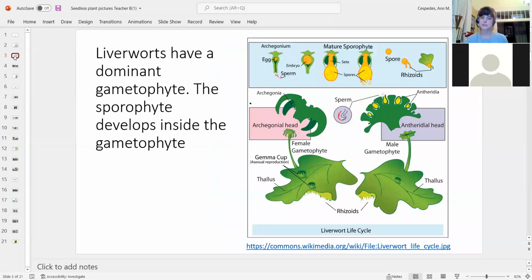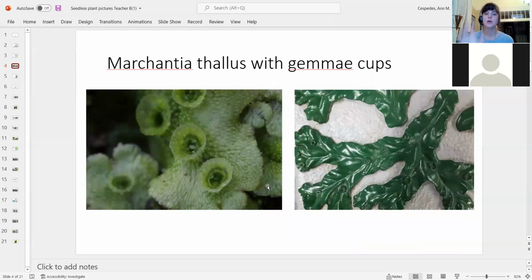This is your reference life cycle for liverworts. I know we kind of think of mosses as the main seedless avascular plant, but liverworts are like our model organism. Okay, we know a lot about the liverwort life cycle, so that's what we're going to focus on, and you're going to have to identify all these different structures. So these are pictures that are labeled, and you want to relate these labeled pictures to the models. We have 3D plastic models and then images.